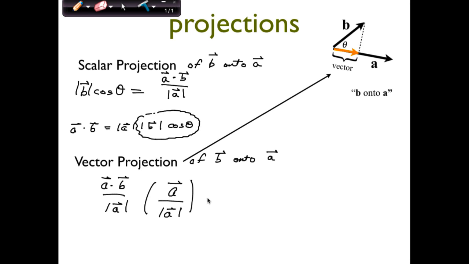So now we can simplify this. I can gather those magnitudes of A and square it on the bottom. So we have A dot B over magnitude of A squared. That's the scalar, times vector A. And so then we get the vector projection. So this whole thing is a scalar, and it's how much you would scale A by to get the vector that's the vector projection of B onto A.